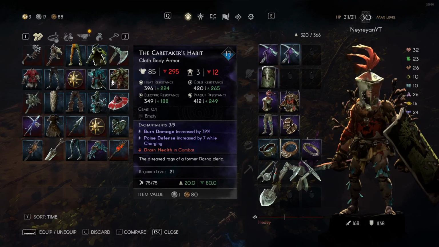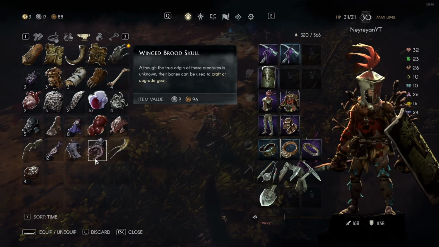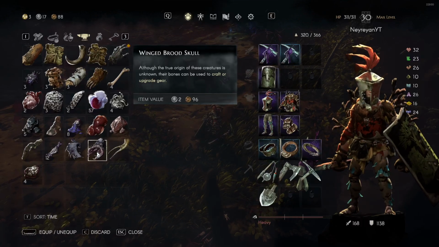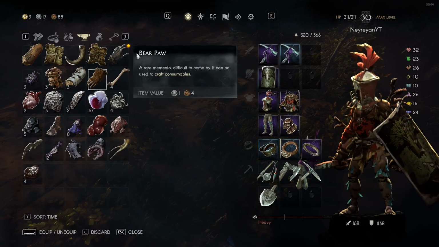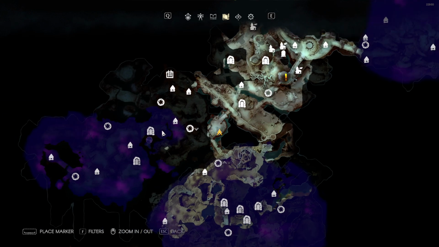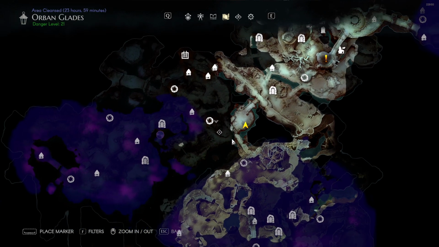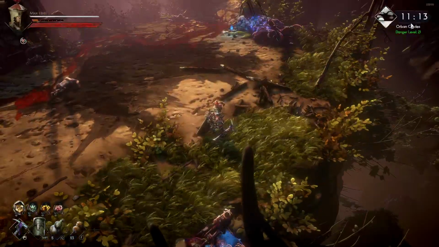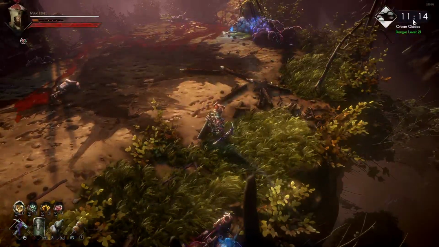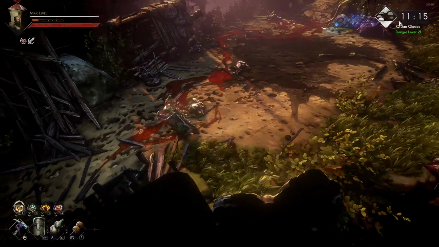Too bad armors are mostly for show. They don't actually change anything. Winged Broad Skull. That's horrible. And now we can do the normal outbreaks over here. Sadly, the other merchant that I mentioned will only spawn during the night, and I'm not going to wait for that long in this video to do it.